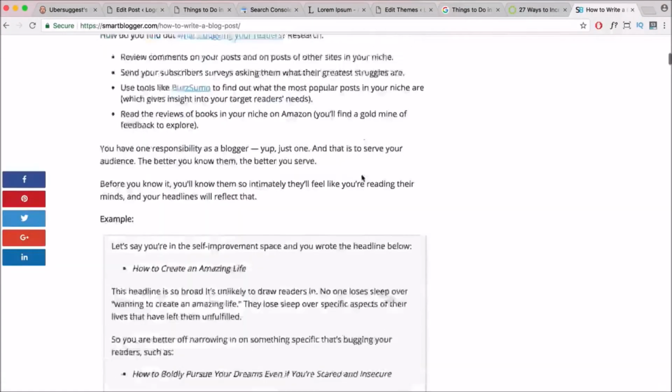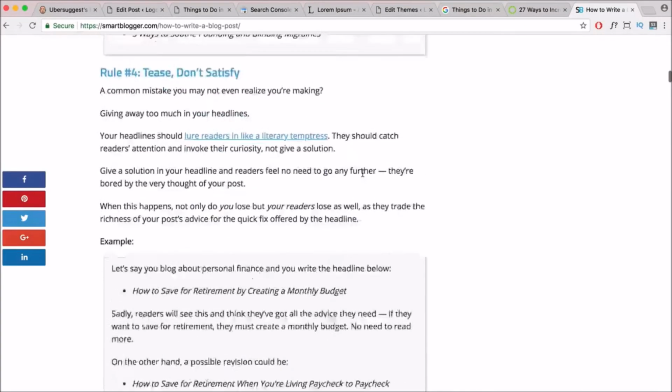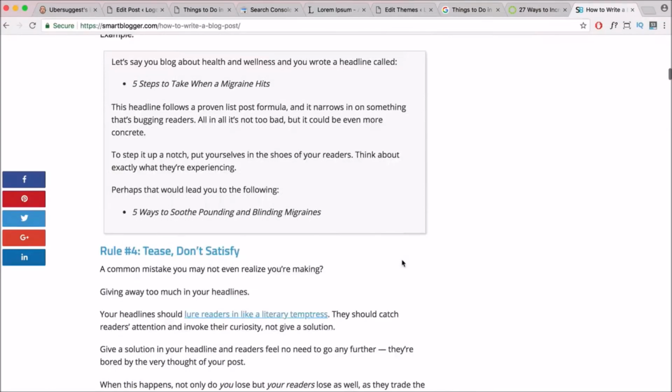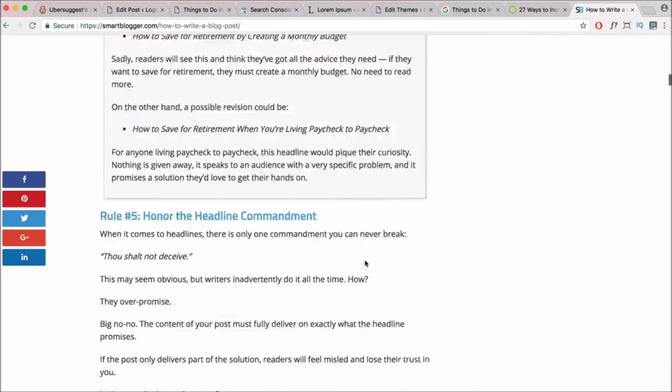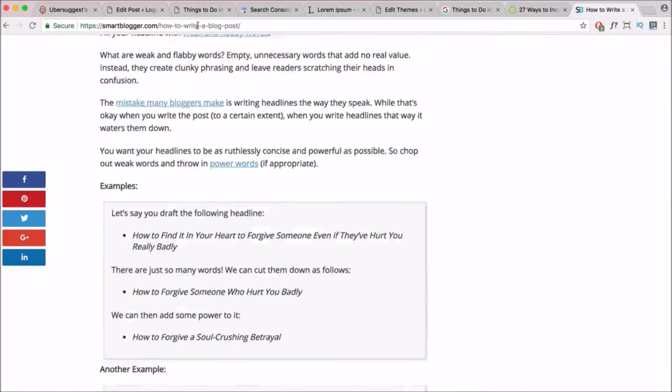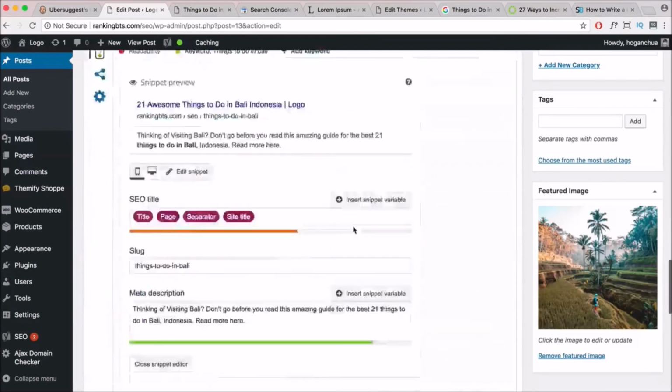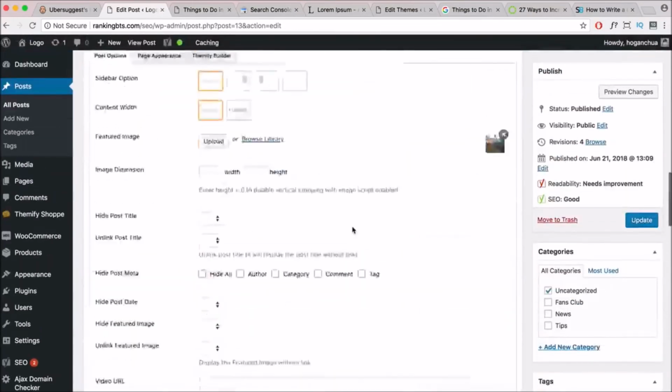So here, this one is really good. A really good thing to emulate. As you can see, they have sections here which they highlight, so you don't see this huge block of text. So you might want to save this and bookmark this to your page as well. All right, so that is pretty much the SEO optimization for your blog.